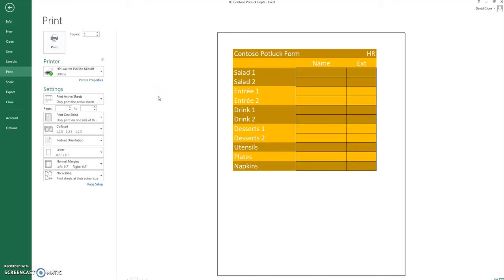So in the settings section, click the Print Active Sheets drop down arrow. You can select several printing options for your worksheet or your workbook.